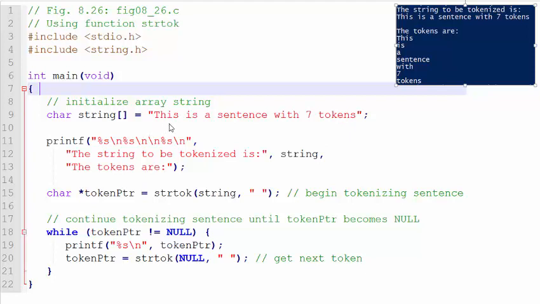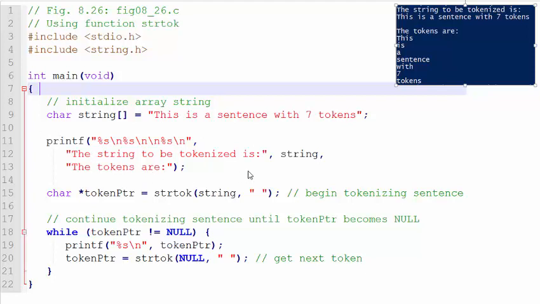Because each word is one of the tokens, and my delimiter is going to be a space. So if I count the words, 1, 2, 3, 4, 5, and so on, to 7, each counts as a word because it's separated by a delimiter. So there are 7 things that are separated by delimiters, which is the space.